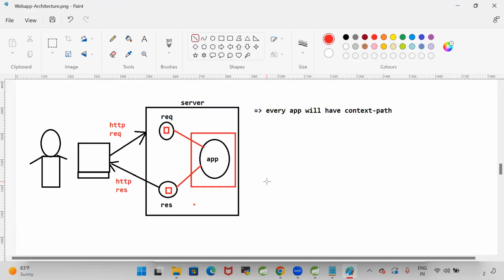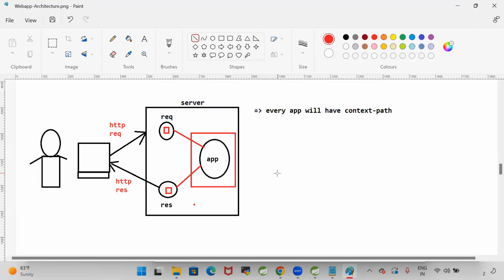Two scenarios. One scenario is when the URL is incorrect. The other is when the URL is correct. Now, let's do it once again. First scenario: the client has given an invalid request. Tell me what will happen. The client opened the browser, typed the URL, and sent the request. The browser will manipulate that request into the request structure and then send it to the server. Can I call it an HTTP request? Yes, that is called an HTTP request.